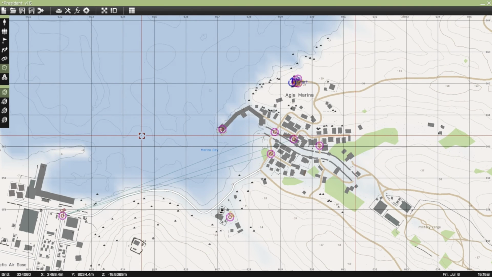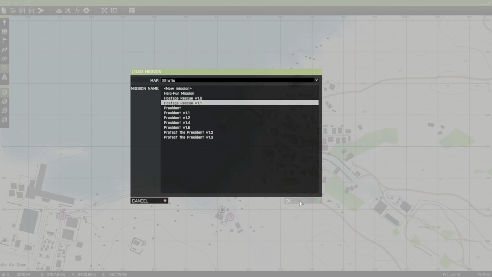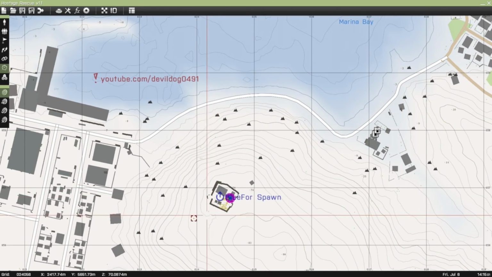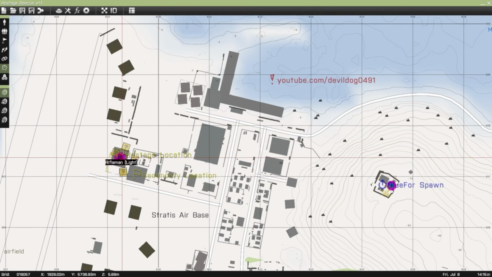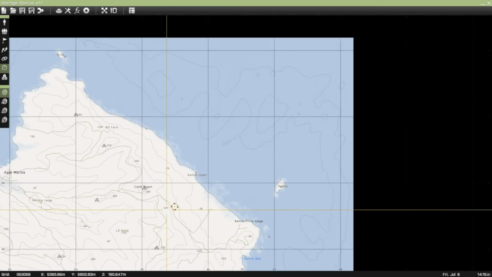So you guys, the possibilities are endless. You can do protect the president. You can do this, my hostage mod, I believe. Rescue the hostage. Boom. That's what my hostage mod looks like. So blue 4 spawns up here. They've got a helicopter, helipad, the hostage locations, different things in the hostage room. Pretty cool stuff.